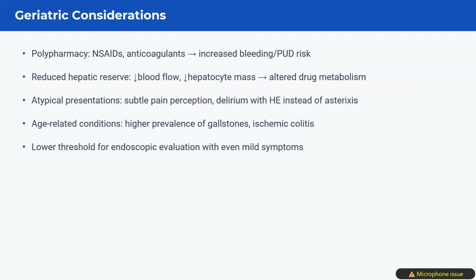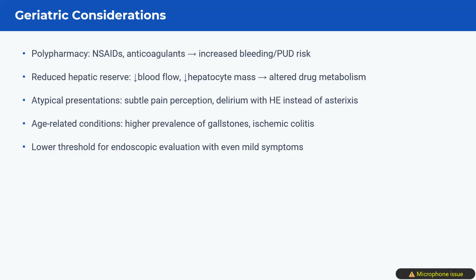Okay, so just as this pediatric hepatology reflects this developmental vulnerability, we need to look at the geriatric side of the situation now. So in geriatrics, their big culprits here are things like polypharmacy, and polypharmacy can become this hidden hepatotoxin. They're often typically on more than five medications at a time, and each one is competing for the same CYP450 pathway. So NSAIDs and anticoagulants will compound risk of liver insult.